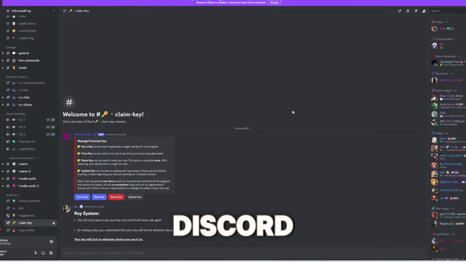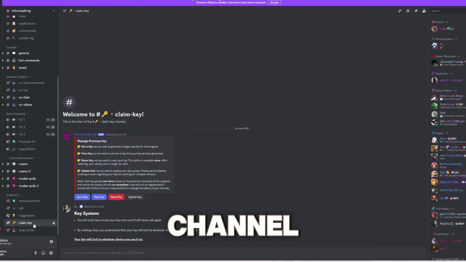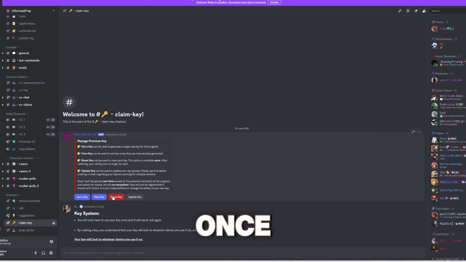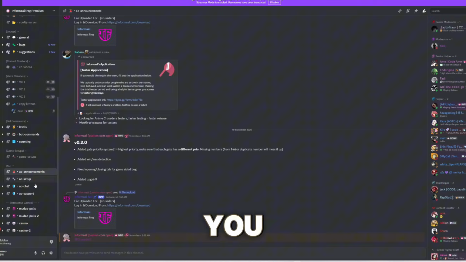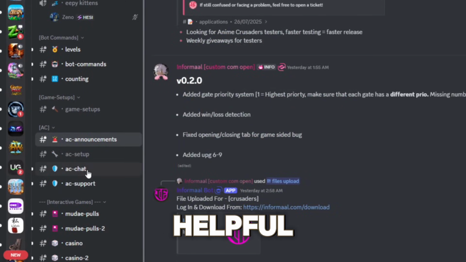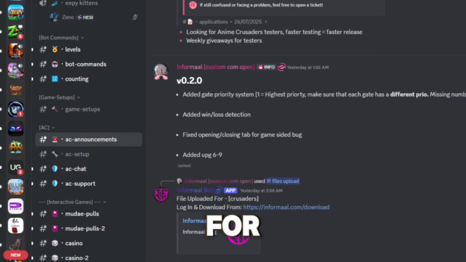So you have to join the Discord server because you have to activate it. To activate it, you have to come to the claim key channel and click on get a key. Or if for some reason you lost your key, you can click on view key. Or if you want to change the device, you can reset your key. But be careful, you can only reset once, so make sure to do this once you confirm what you want to do. And you'll also be brought to this premium server. Once you buy the premium version, you get access to all this stuff, and the people there are really helpful, so go ahead and talk to them and ask for help.